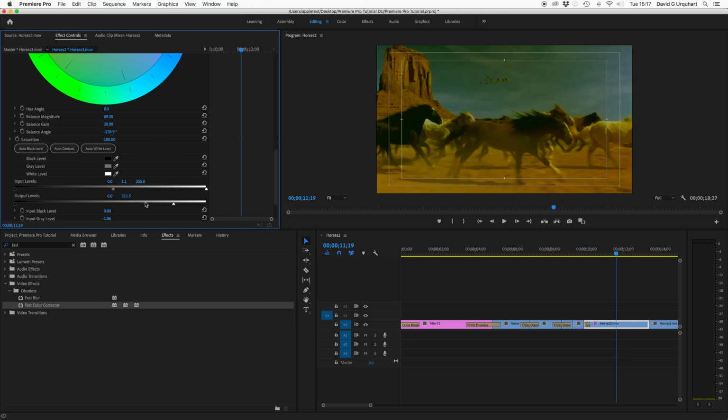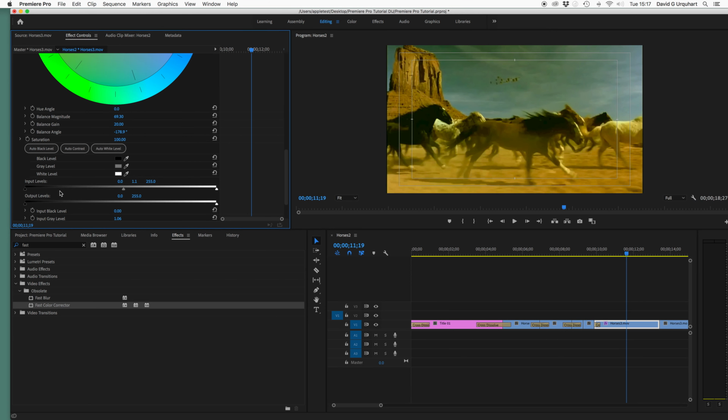Make it darker, brighter. There you go. Okay, so that's your effects there, so you can change your effects, because sometimes you shoot under yellow light and you want to make it slightly bluer, etc.